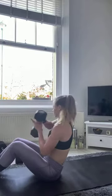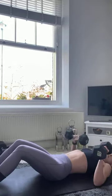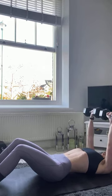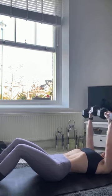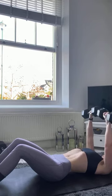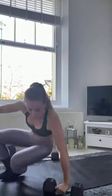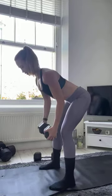Grabbing your weight. Your water bottle, your bag of sugar. Let's go. Okay. Elbows hit the floor every single time. One, good job guys. Oh, coming all the way up into those bent over rows. Really focus on squeezing those shoulder blades together.